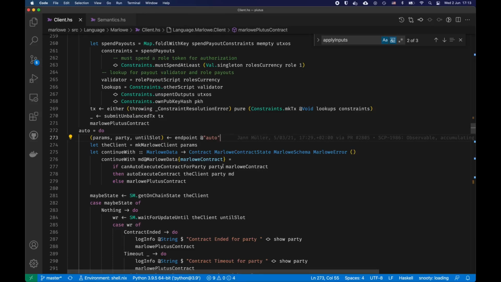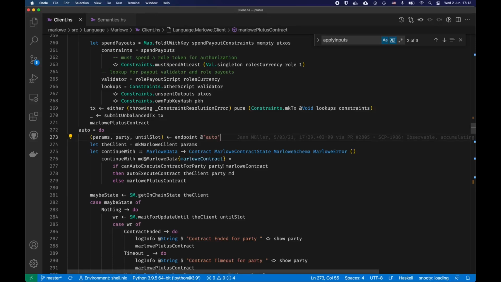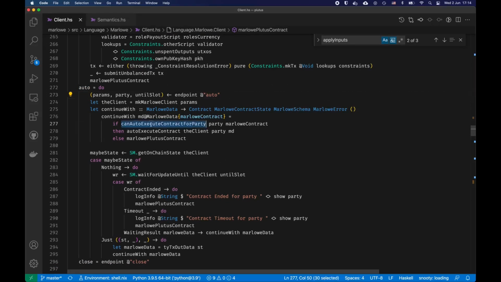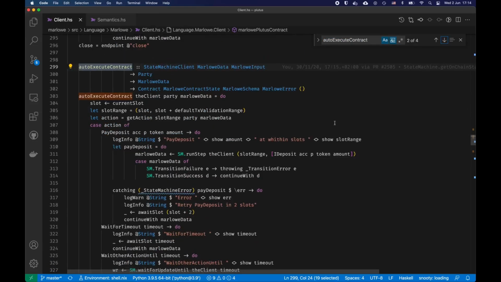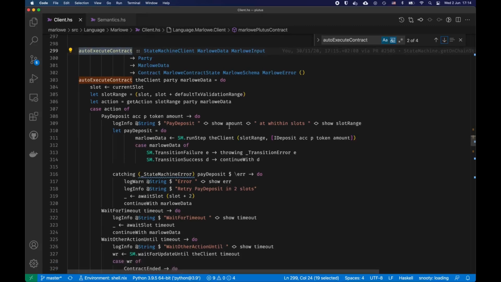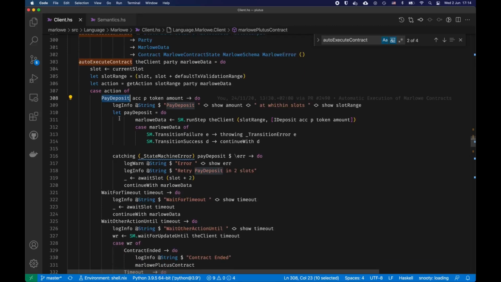So only scheduled payments. These contracts can be executed automatically, and this endpoint allows exactly that. So if the contract can be executed automatically for a party, we call auto-execute contract. This is essentially a state machine that pays the deposit or waits for other parties to do their part.